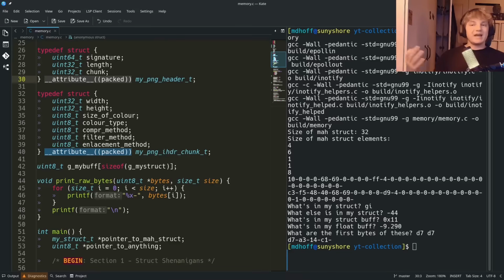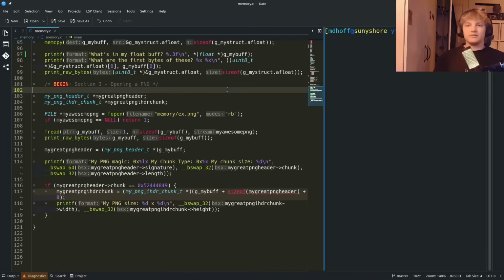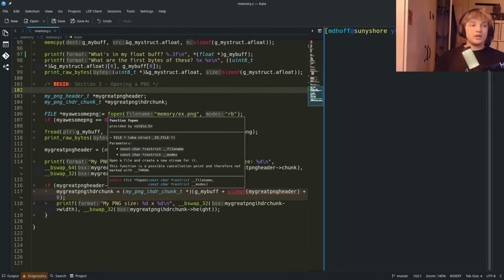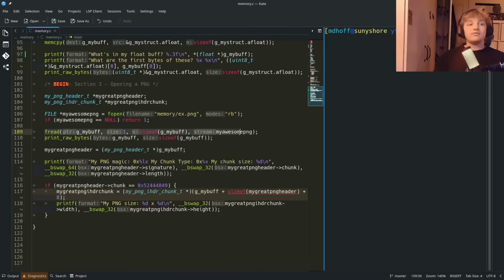If you're wondering what this attribute packed means, it simply tells the compiler to remove the padding bytes that I explained earlier on in the video, at the cost of performance due to memory alignment issues. But this is necessary for our struct in memory to exactly match what our header is going to look like. Okay, so this part of the code is doing a very quick and dirty open and read of the file. You can see here I'm fopening it with a file pointer, I'm freading as you usually would to read a file in C, and then I'm printing out the raw bytes that are in that header that we've extracted.